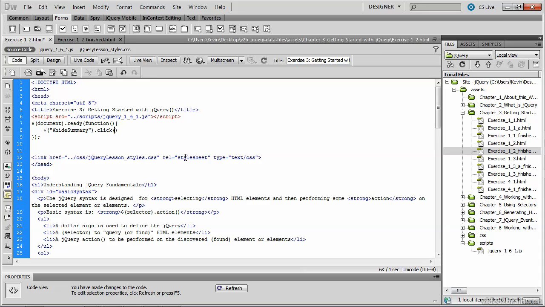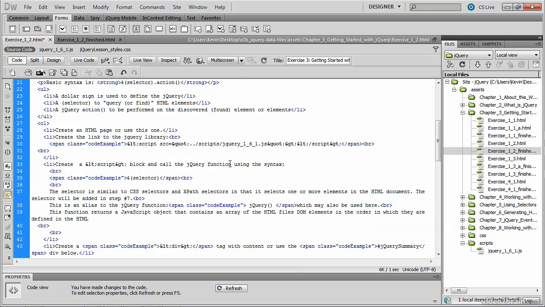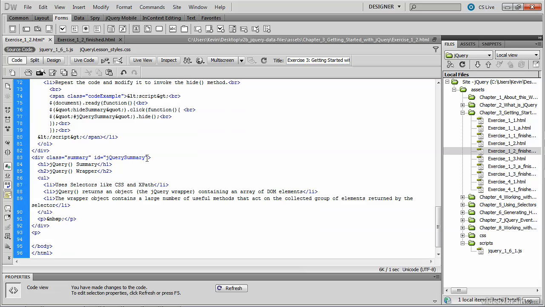Whatever it is we'd like to take place when that button is clicked, we do by writing a function. So inside the parentheses of the click, we're going to go ahead and call a function. We're actually going to write this function right here. And the first line of code in this function is another call to the jQuery method. So there's our $ parentheses for the jQuery method. Once again, we're going to pass in what it is we want to manipulate on the DOM or on the web page. And so once again, we quote it and we put our selector in here. The name of that div tag that we want to show and hide is a div whose ID is jQuery summary.